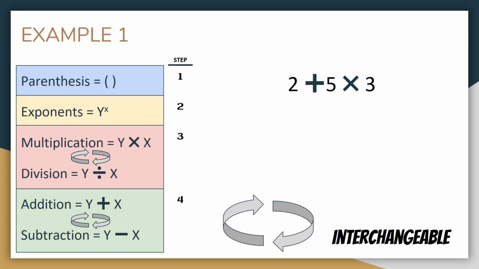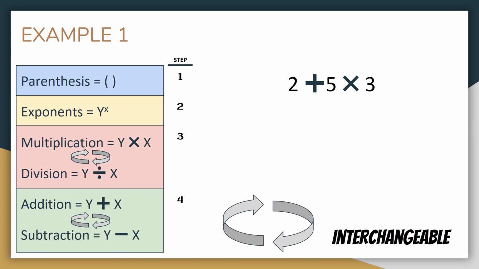You will then go into multiplication and division. These are in the same level, but one is not more important than the other. They're both equal. The thing that you have to keep an eye on is which one comes first. If you see multiplication comes first, then you'll do multiplication in the problem first. If you see division comes first, then you'll do division first. Just the way that it's written here doesn't mean that multiplication is higher than division. That's not the case at all. They're both equal partners.